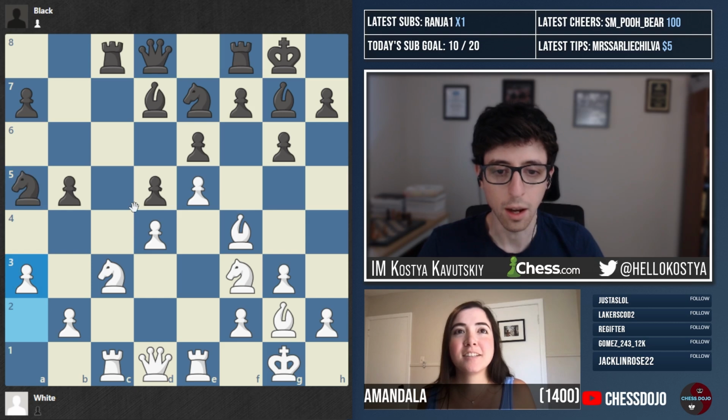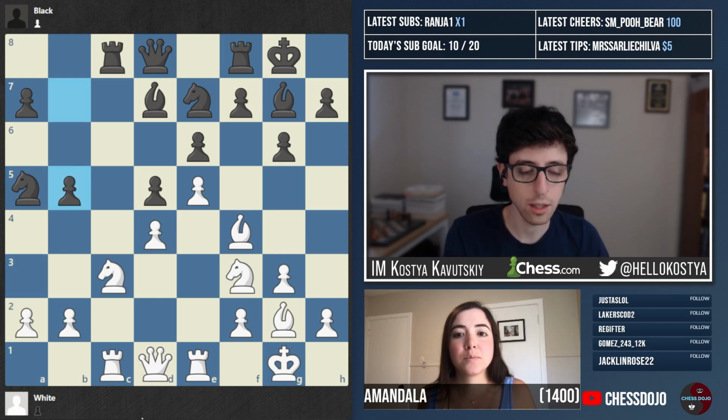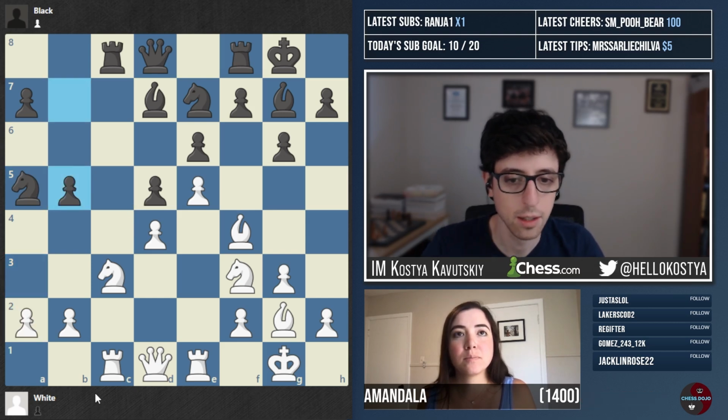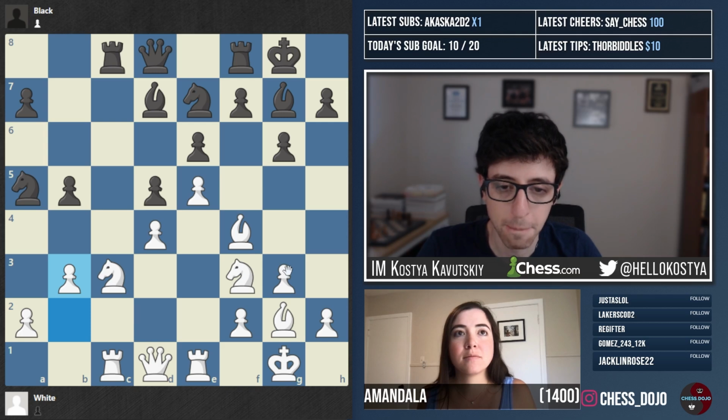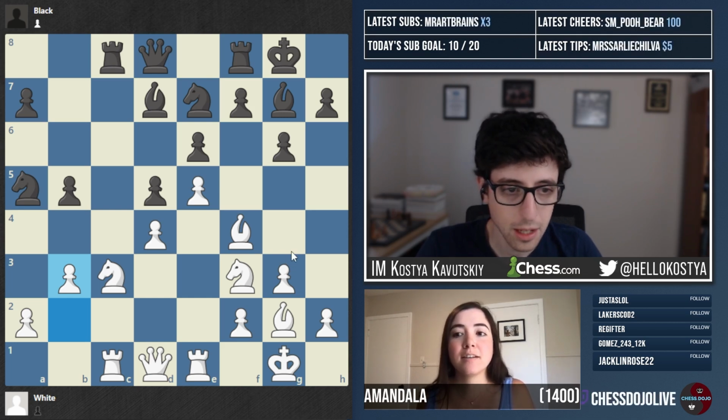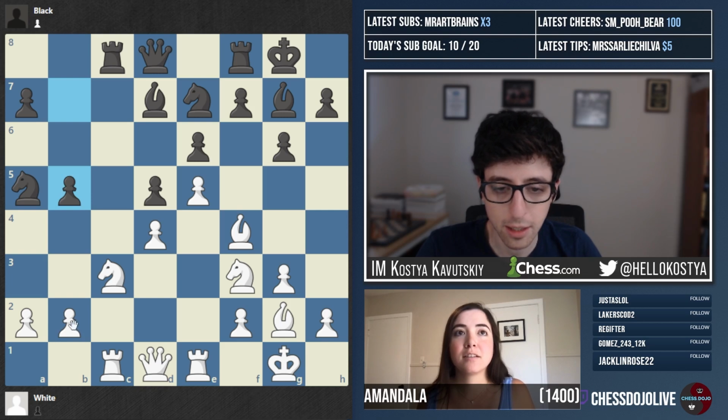So what white does is actually Fischer playing white here. Really well played game. He goes b3, which I think wasn't so much on our radar, right? Yeah, I had mentioned b4, but not b3.